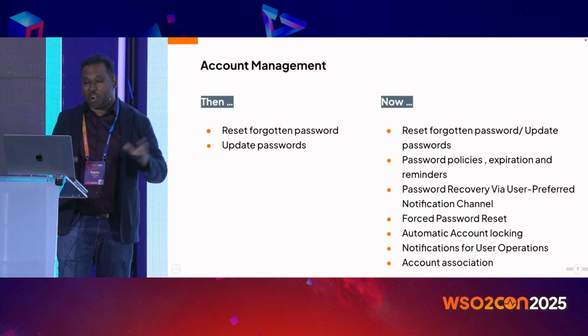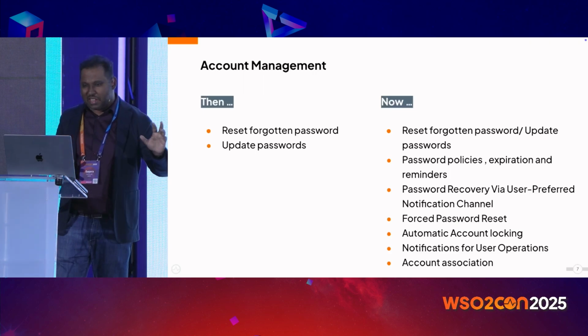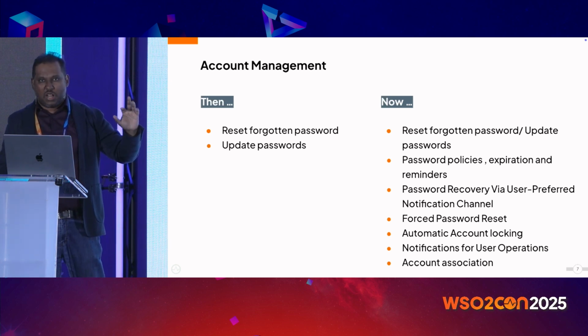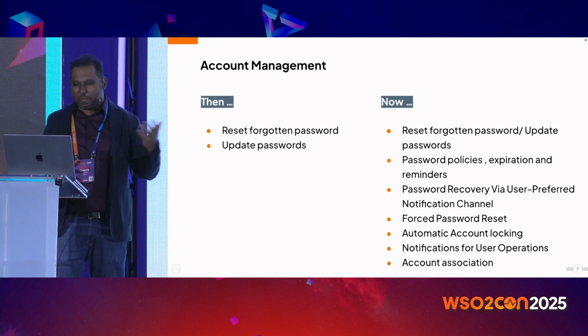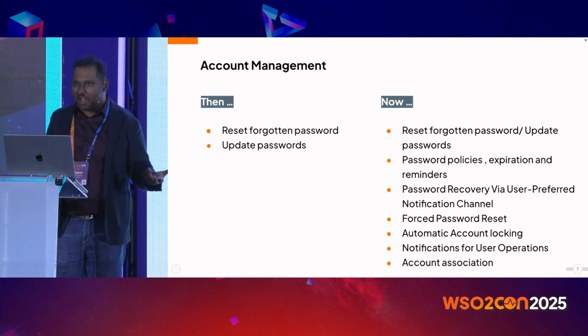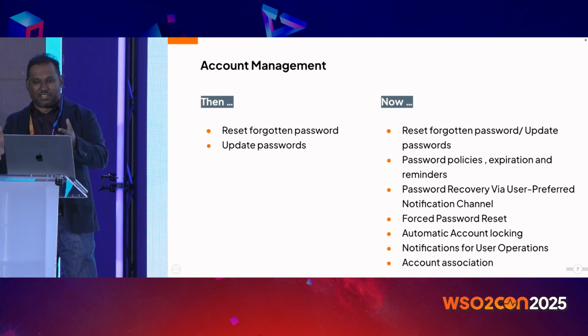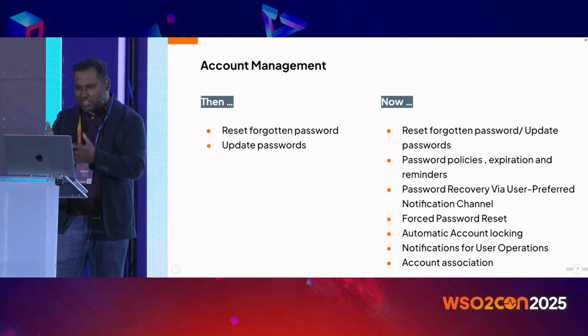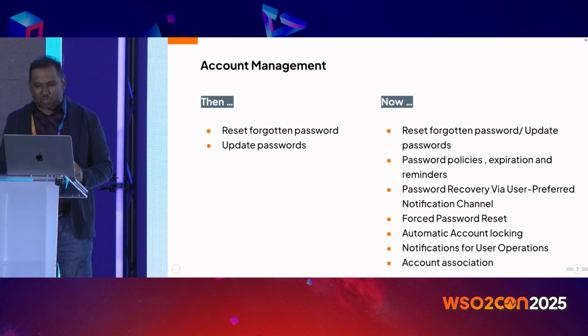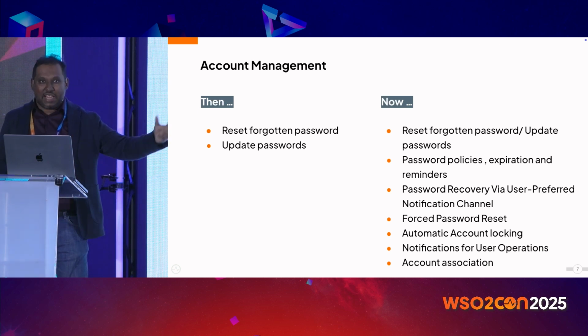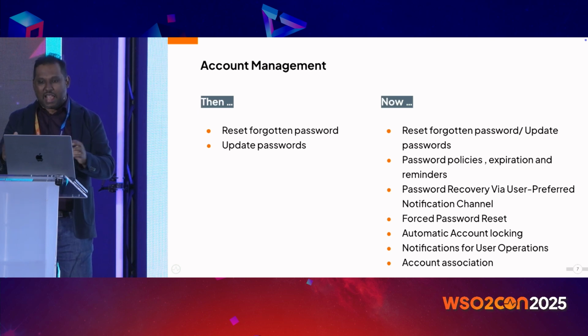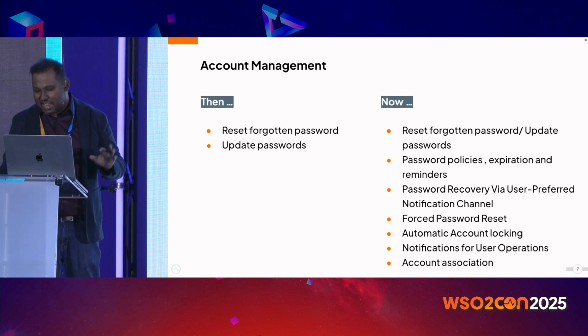My final point, the account management. Earlier, when it comes to account management, you had to deal with a couple of things. For example, provide some mechanism to reset their forgotten password or update password. Nowadays, you have a whole lot of things under account management. This is just a subset, right? For example, you need to have a mechanism for automatic account locking based on failed passwords, or account association, so that they can associate duplicate accounts. So it's very complicated. This is just the 3, right?